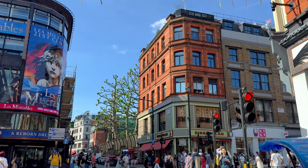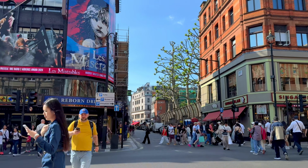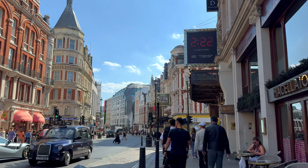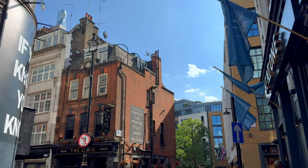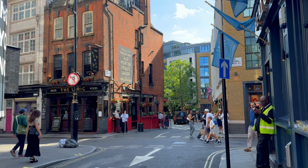After another odyssey through Chinatown, I finally made my way back into Soho, where I found Blacklock. This place has some of the best Sunday roast in the city, and I was super excited. They are a chain and have a few locations, but the Soho one might be the coolest. We've made it to Sunday roast.